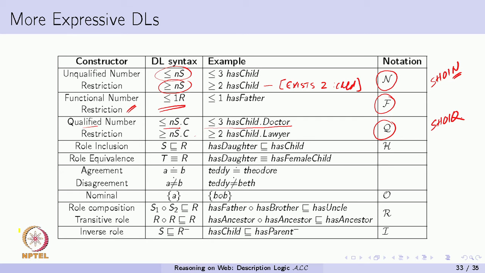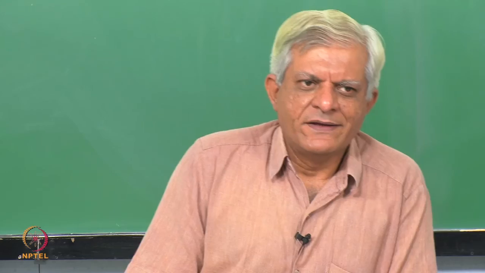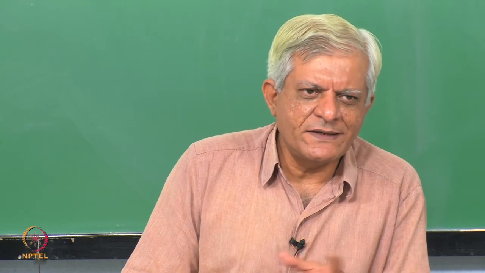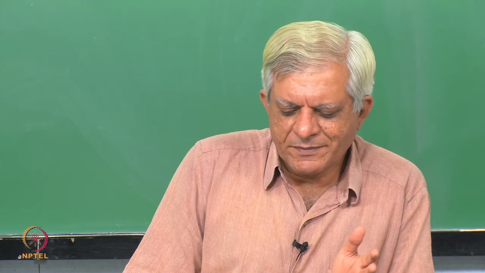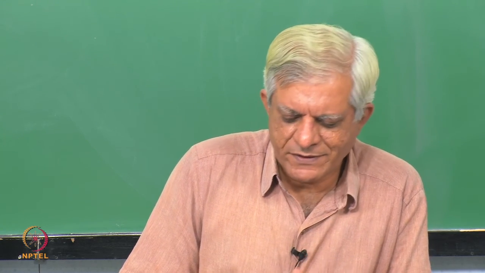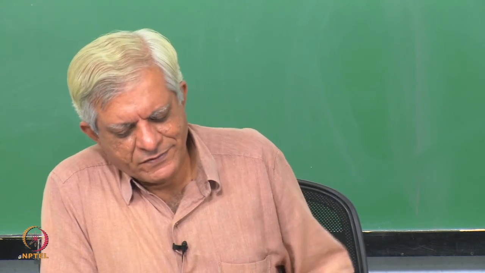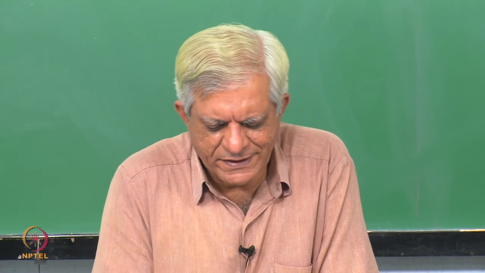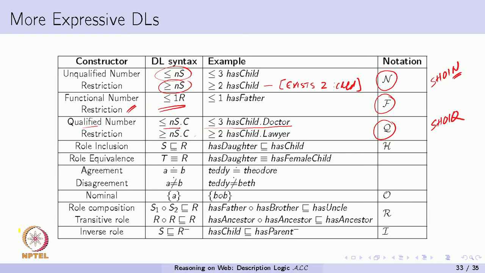Then we can talk about role hierarchies and role inclusions. We can say how roles are related to each other. So, some people say that there is an R box. So, we have a T box, we have an A box, and we also have an R box, where roles are sort of talked about in respect to each other. So, we can say role inclusion, for example.